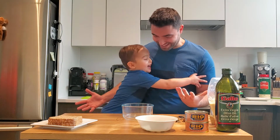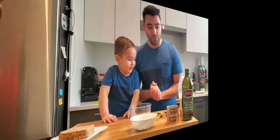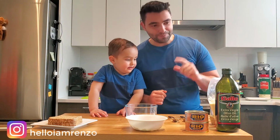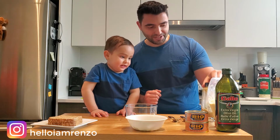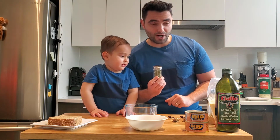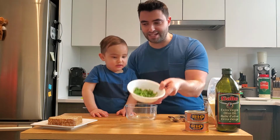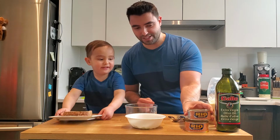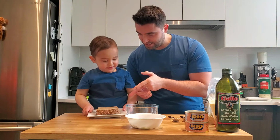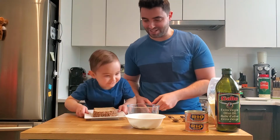Making. What are we making? Tuna sandwich. Okay, we're gonna make a tuna melt sandwich. The ingredients we're gonna be using today are olive oil, mayo, mustard, parsley, oregano, cilantro. We're gonna be using tuna, of course, and what is this? Bao, the bread. Okay, there you go.